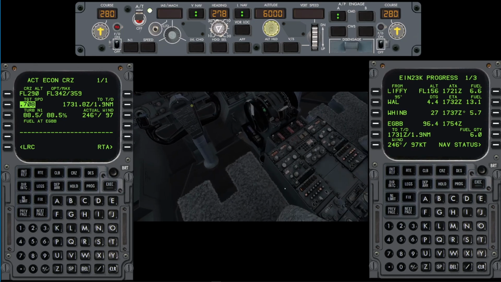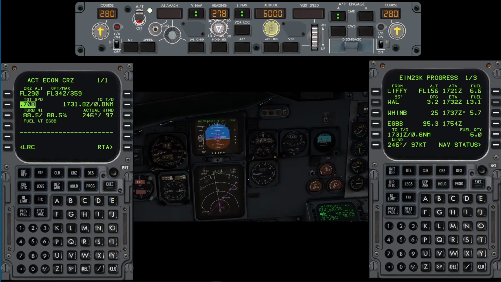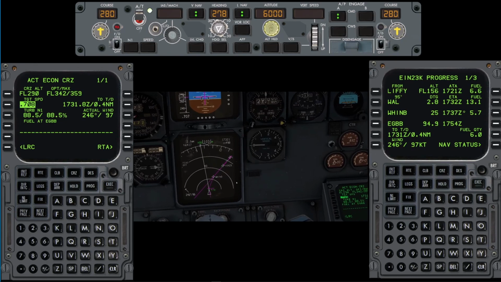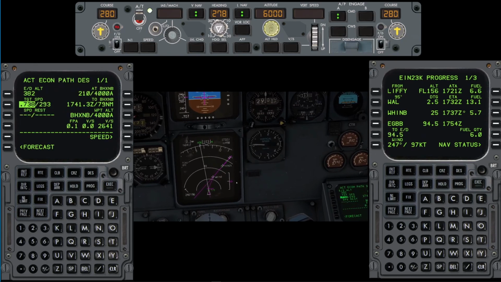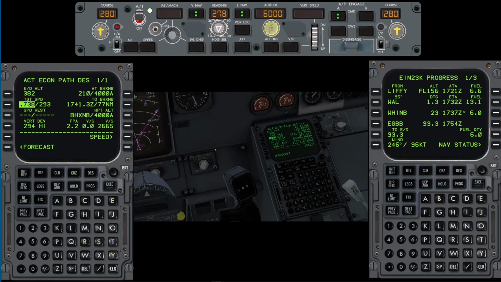Let's change the display on the EHSI so that it's a bit more readable. Okay. And now we've got the descent page. We've started to descend.